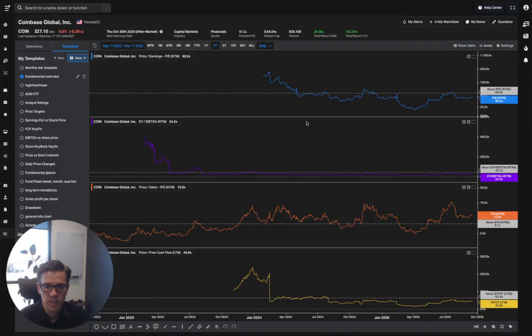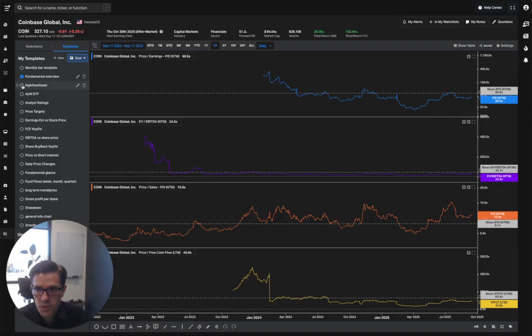Fundamental overview is a big one that I like to use a lot, and this one will show us PE, enterprise value to EBITDA, price to sales, price to free cash flow. These are a couple of main ones I like to look at.